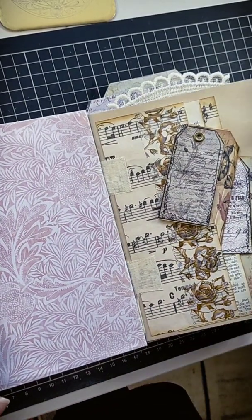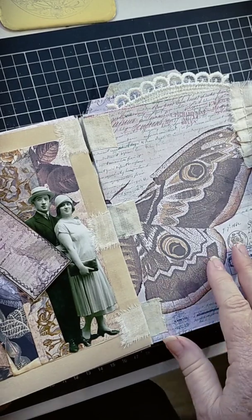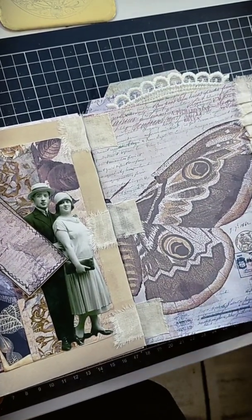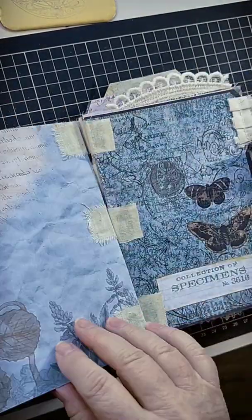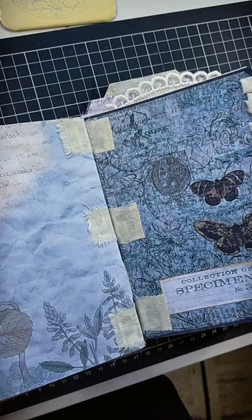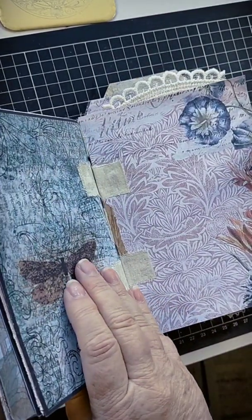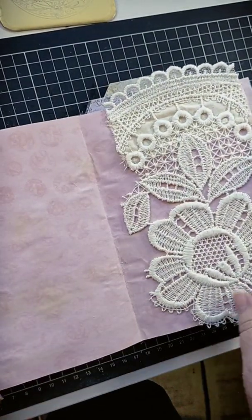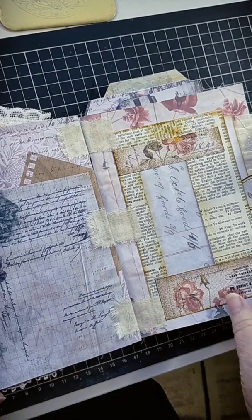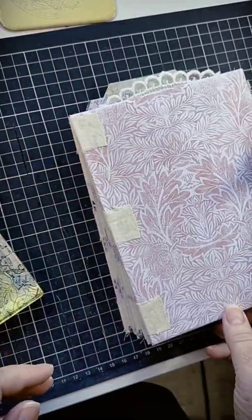Wow. Look at that. Every page opens flat. You can see there's a bit of movement, but again, I'm okay with that. Oh, that is fantastic. And now the proof is in the pudding when it comes to the signature, which all opens out flat to write in. Actually, I'll put that over there. Oh yes, I'm really happy with that. I'm really, really, really happy with that. Fantastic. Well, I'm going to call that done.